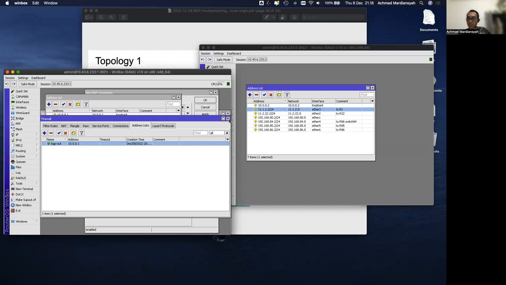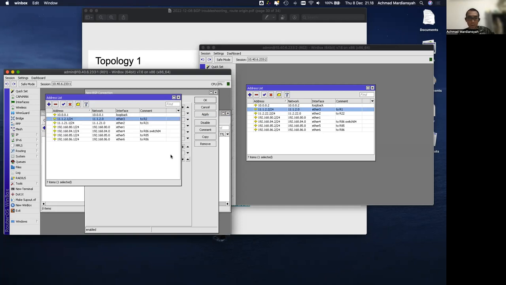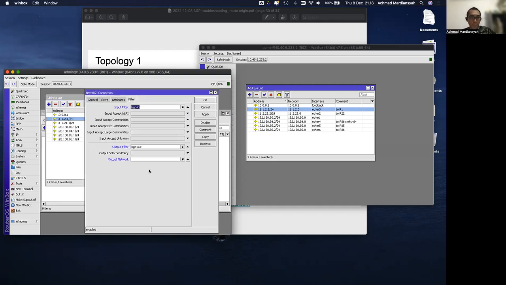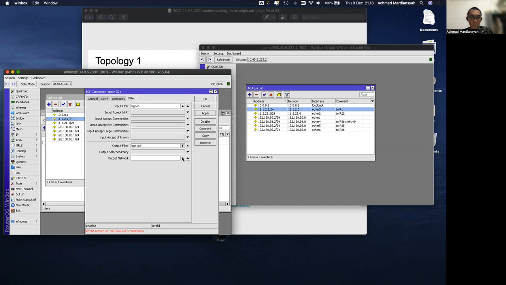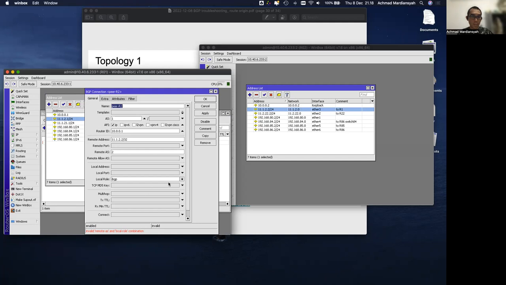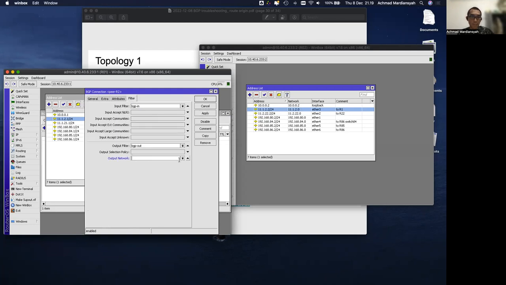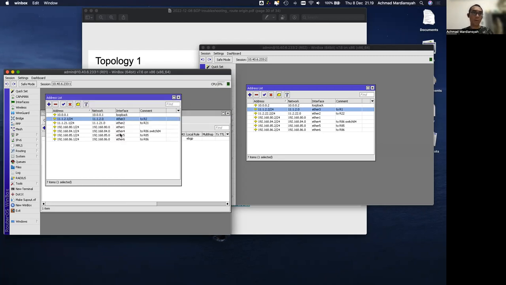Yeah, BGP out. Oh, local role, eBGP. Yeah. Okay, just use this one.